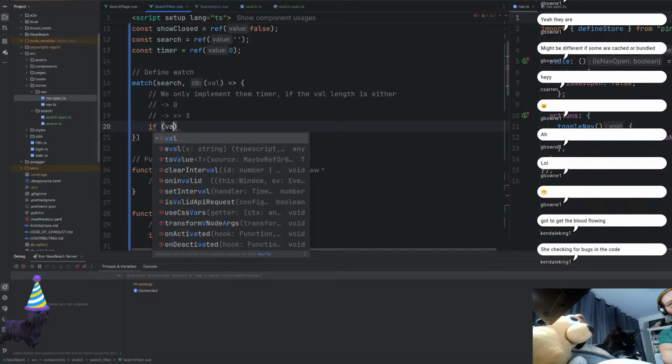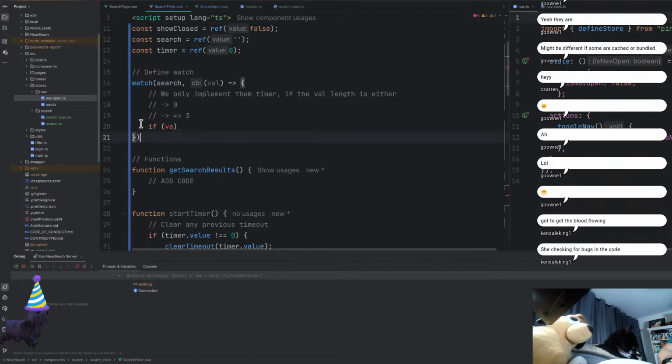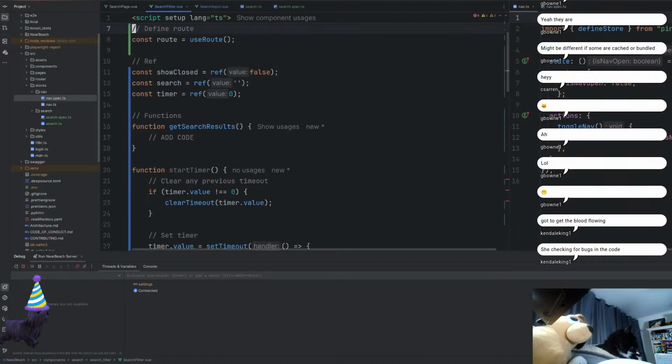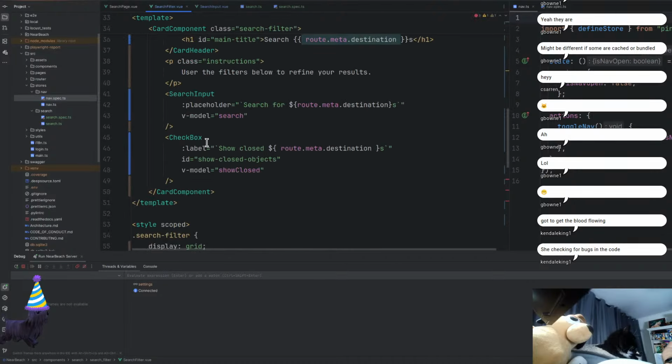I'm overthinking this, because we've got the timeout, we've got all this. I'm going to say we'll get rid of the watch. Sorry, I'm overthinking stuff. Sometimes doing the simplest thing is the best thing for code.